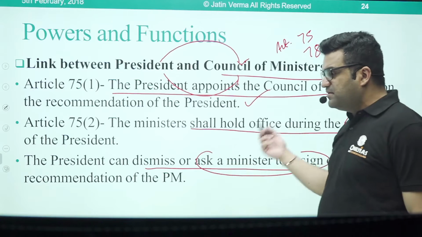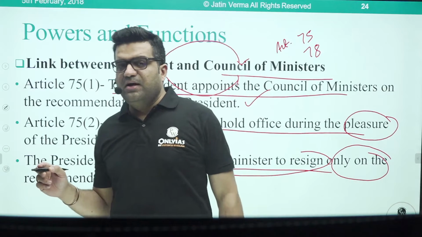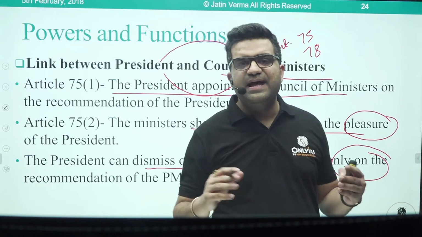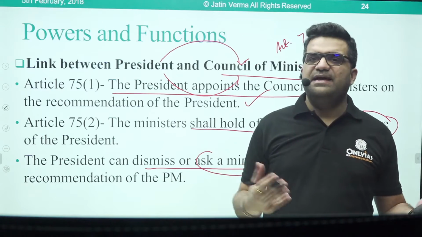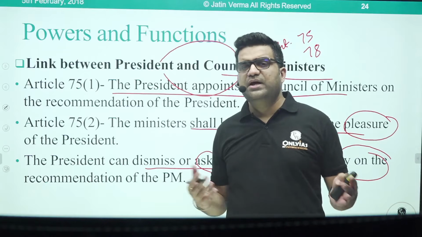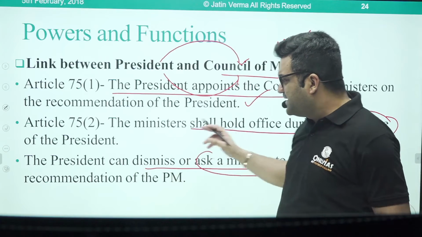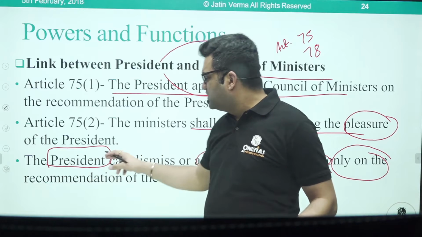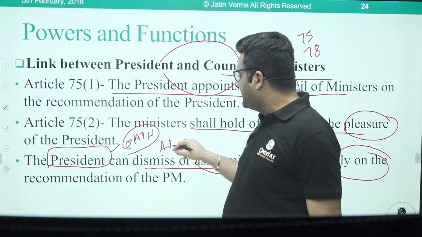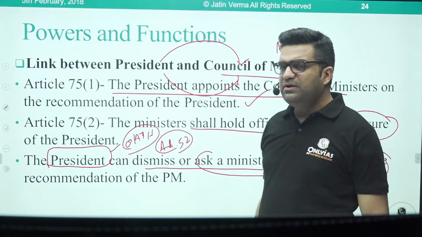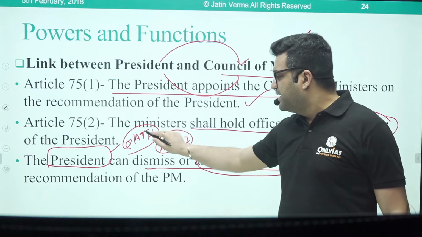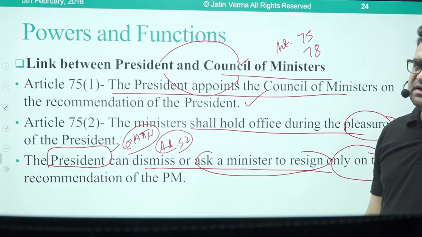Okay, but the problem is here: can the President not remove a minister who's been caught red-handed on camera of Tehelka taking bribe? George Fernandez, A. Raja, Congress, BJP, both the examples I'm giving you. So the President is required as per his oath to uphold the constitution. Fulfilling his duty of office as per Article 52, should he not uphold, preserve, protect and promote constitutional governance? This is what his oath requires him to do.